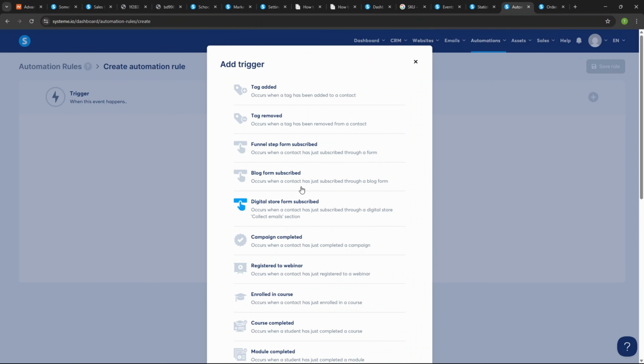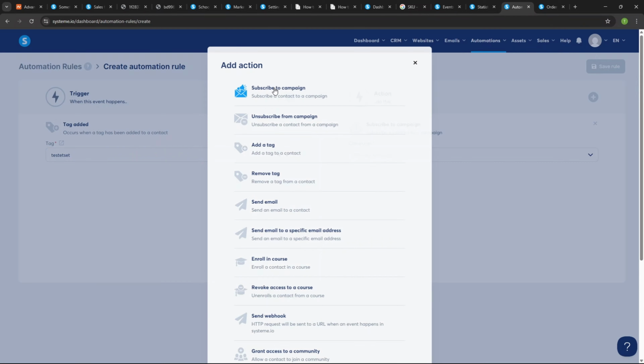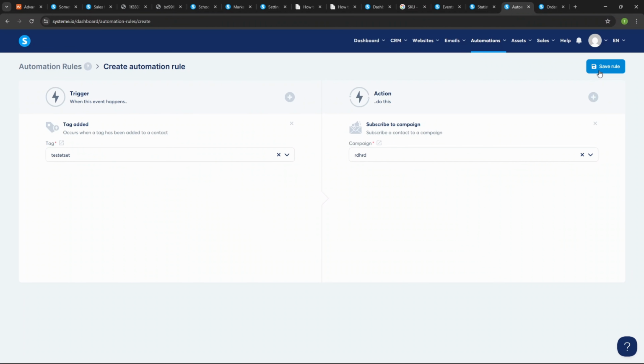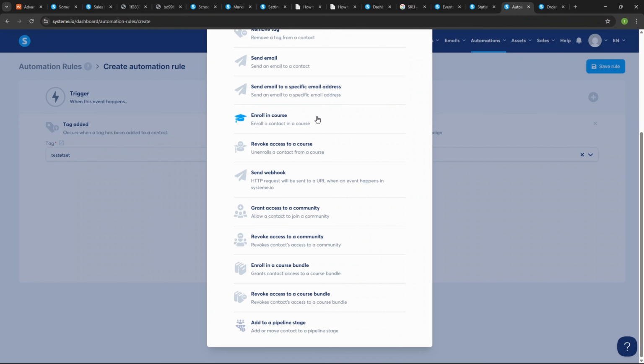That's the only thing that you need to remember. So let's say a tag is added. I want people to subscribe to a campaign. Then if I click on save rule, every time someone gets that tag, or maybe I'll do a trigger like subscribed to the funnel step form, then they will be subscribed to this campaign. And you can do that with every single one of these actions.